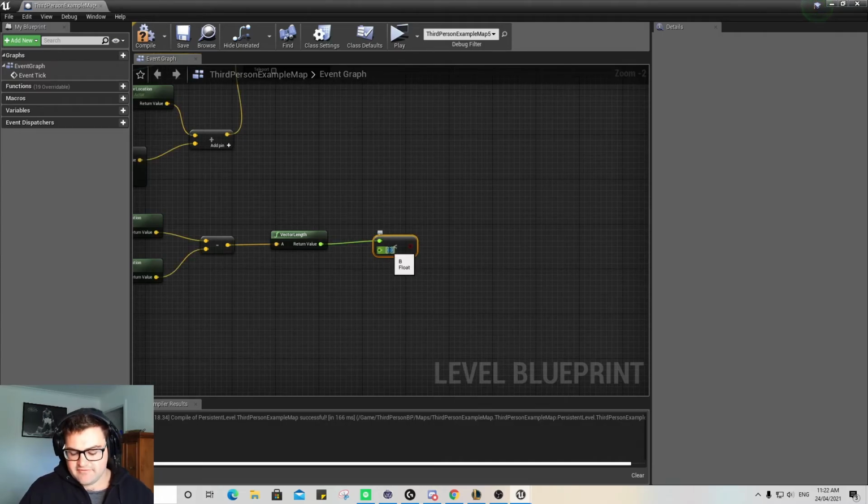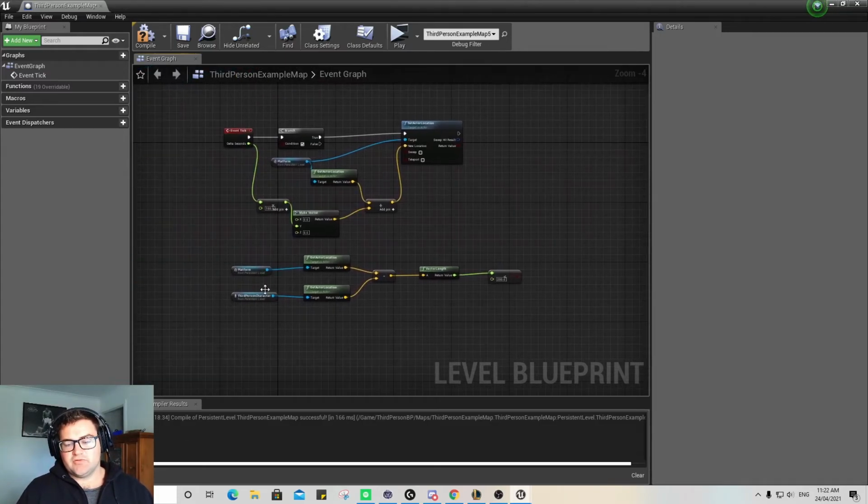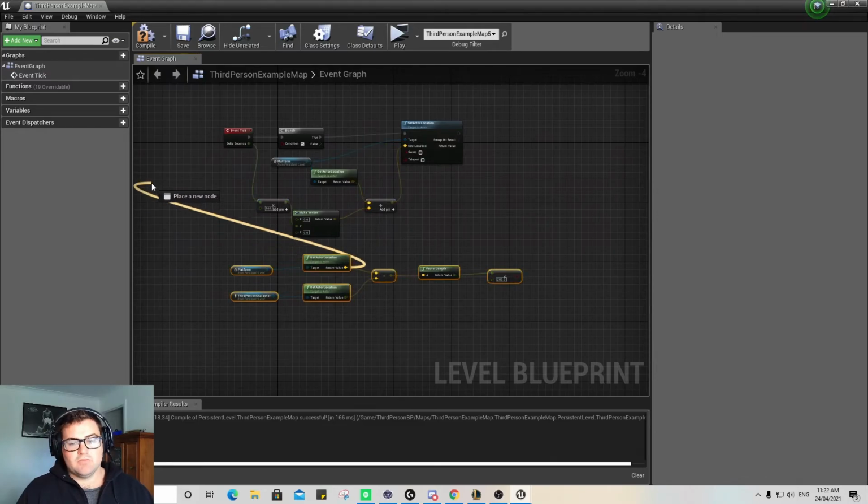I'm going to make that value 200, okay. So we can leave that there, and we're going to add this into our condition. So that way we know that if it's less than 200 units, it's going to move.